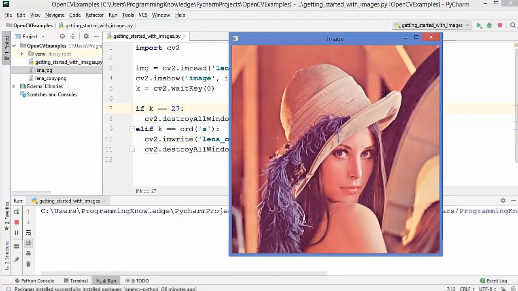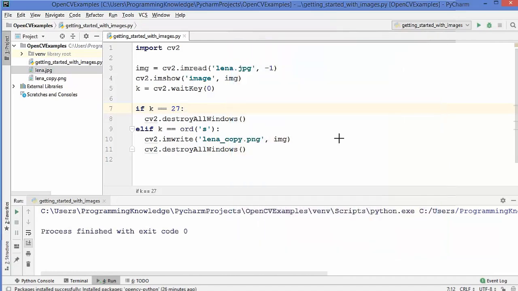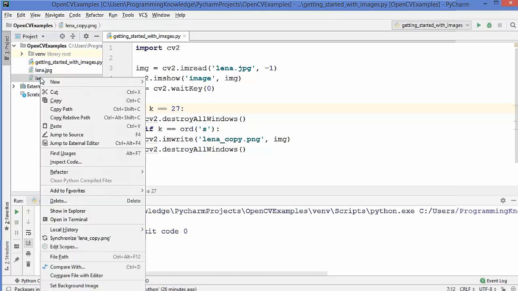So I'm going to run the code. So this image is loaded, and as soon as I press escape button, you can see this image disappears. That means this condition is met and this method is called, and all the windows will be destroyed without saving the image.